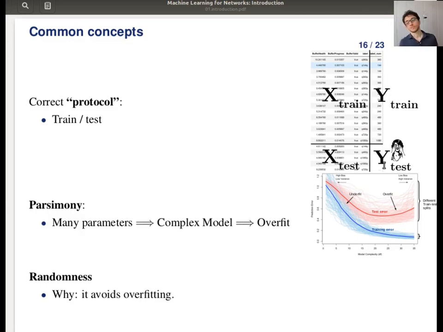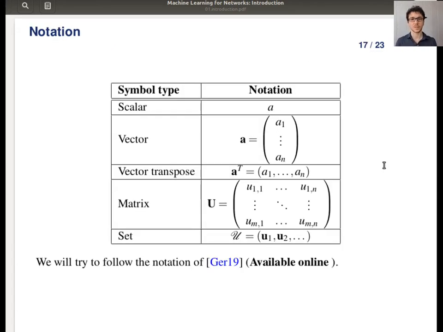And then randomness. Many machine learning algorithms have different random decisions in their inner workings. So if you repeat the same algorithm on the same data several times, you may have different results. This is a good thing, because randomness allows algorithms to be a bit imprecise. So they cannot adapt too well to the data sets due to this imprecision. And so this allows to avoid overfitting. We will see how we encounter this randomness in different algorithms.